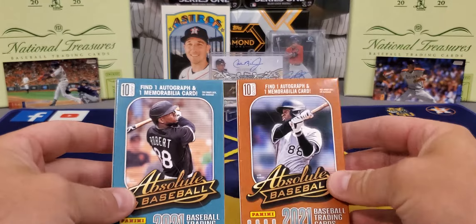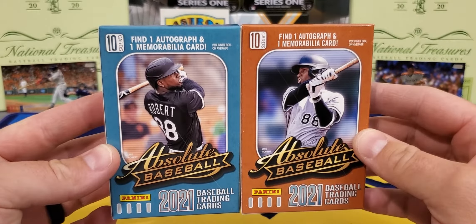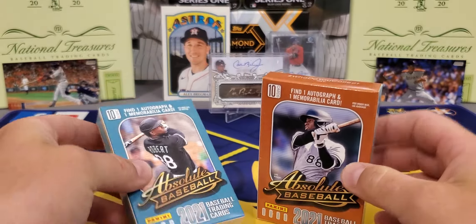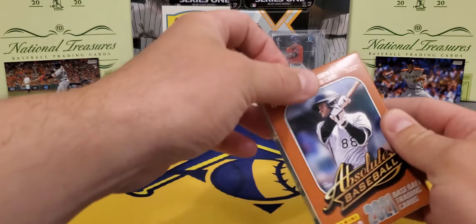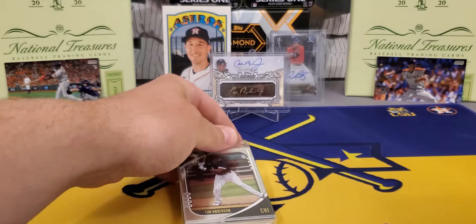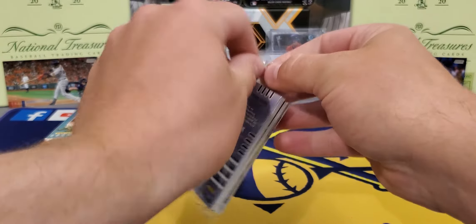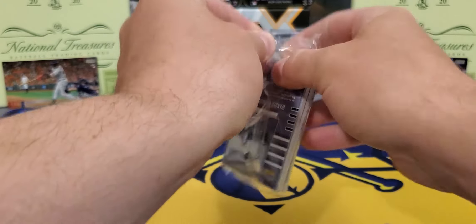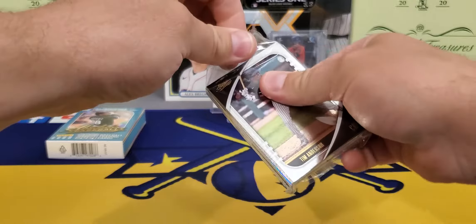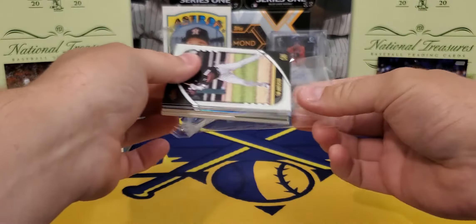All right, let's turn our attention. We got two little mini boxes — one autograph and one memorabilia per mini box. Don't know which one's better. Last year they had some autos that looked like a baseball, basically — it was a fake manufactured one, but they look pretty cool. And you know, you can get a lot of prospects in here. It's not just major league players — you got a lot of prospects in here that you can hit.